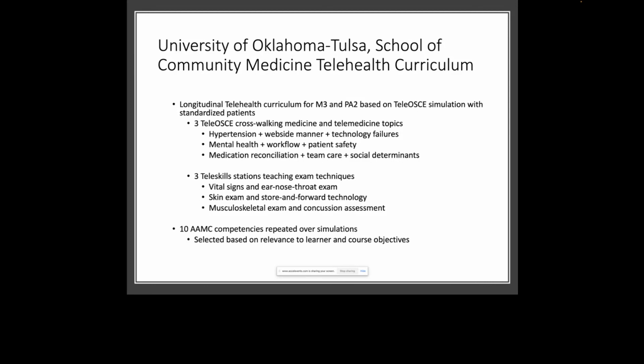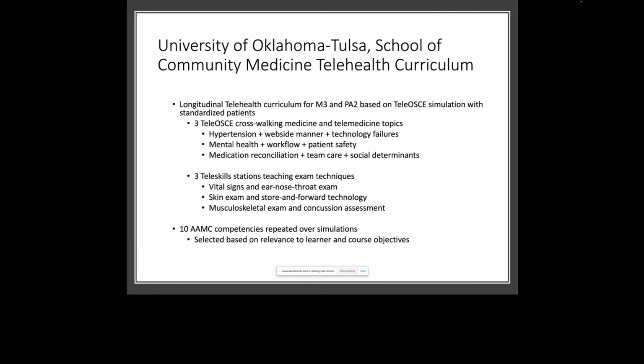And basically what we're doing, and I say doing because it's still current, is we've taken a curriculum and said, we're going to use this format, the TeleOSCE, in a longitudinal format across a year to assess 10 of those AAMC competencies that I talked about earlier. We're going to do these competencies at several different points on several different simulations, and we're going to map how learners progress on these. And we're going to write a bunch of new cases. So these are all new cases I wrote with them.